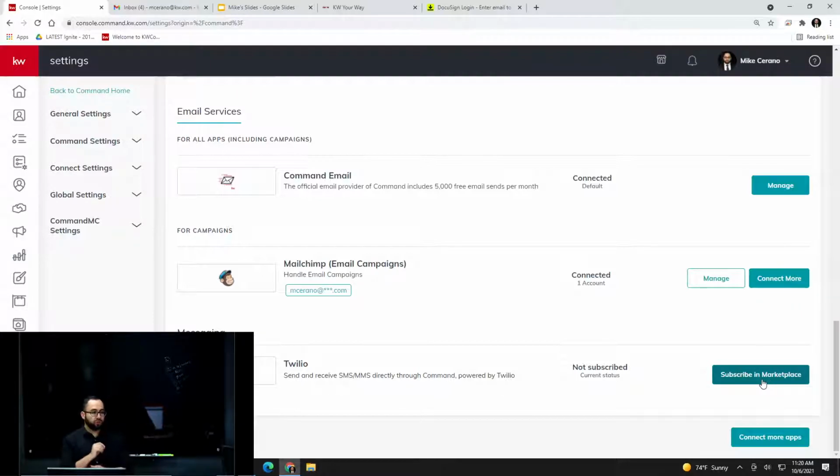It'll take me to a pricing and plan screen where it shows me, okay, for like $5 a month, I get this many credits. I think it's like 300. The credits mean how many messages or texts you can send through Twilio. And it goes on from there, as many as you need.